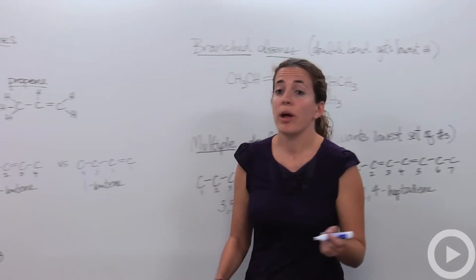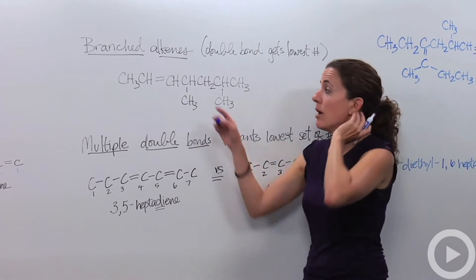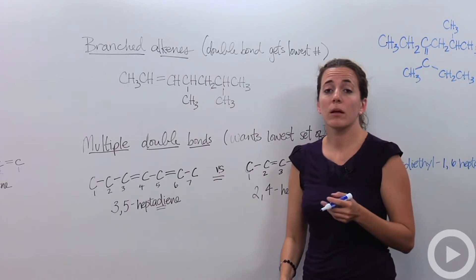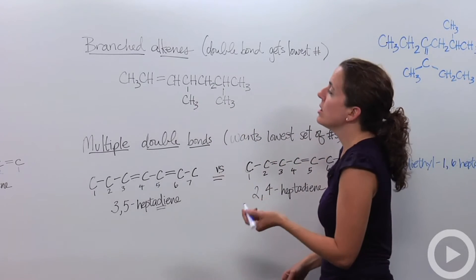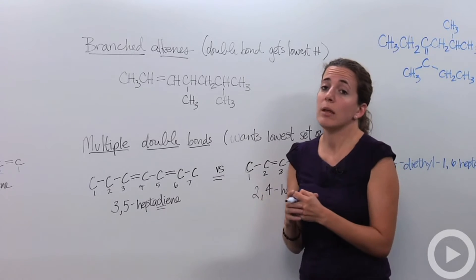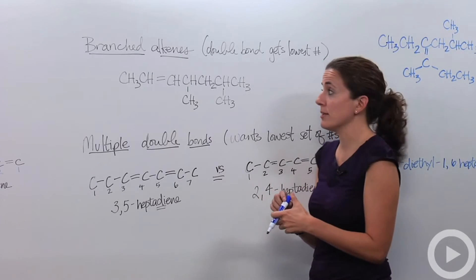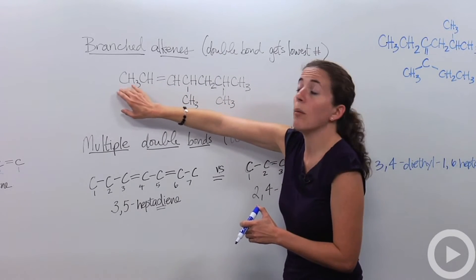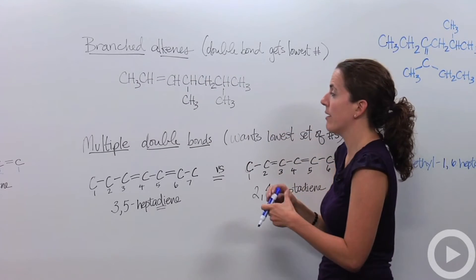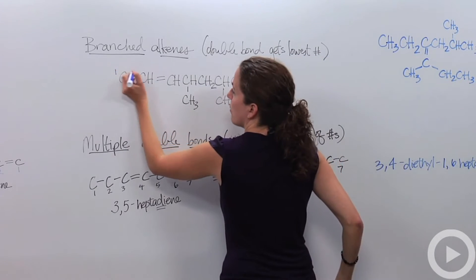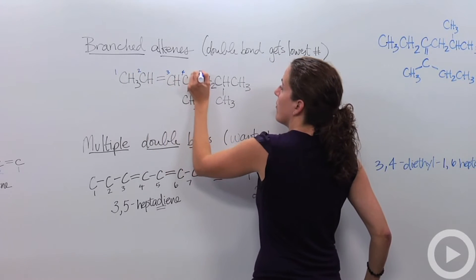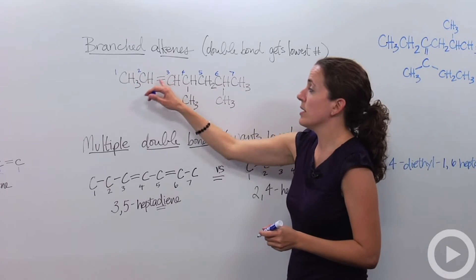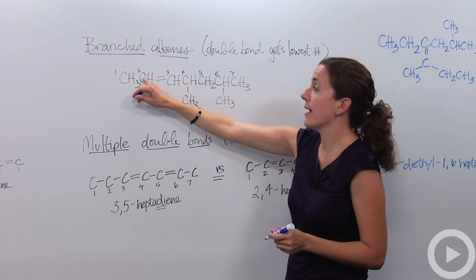Okay, so let's see we get branched. Like when we talked about those branches on the pentene, there are branches that come off. So we have our parent chain and some branched substituent groups coming off of it. So what we're going to want to do is, again, just like how we name alkanes, we're going to number our carbons. So our first, our double bond gets the lowest number. So we notice the double bond is over here. So we're going to start numbering our carbons from the left-hand side to the right-hand side. So I'm going to say this is carbon one, two, three, four, five, six, seven.